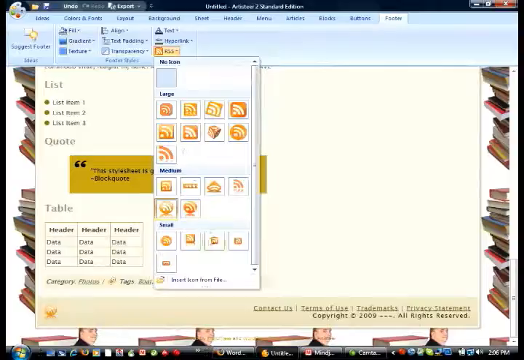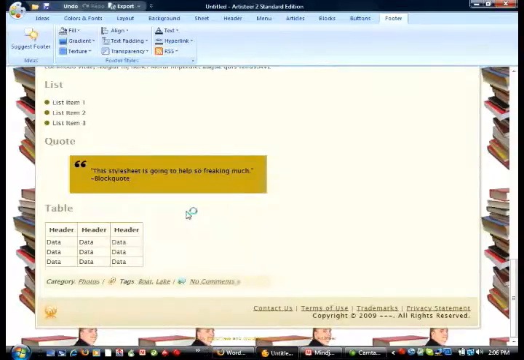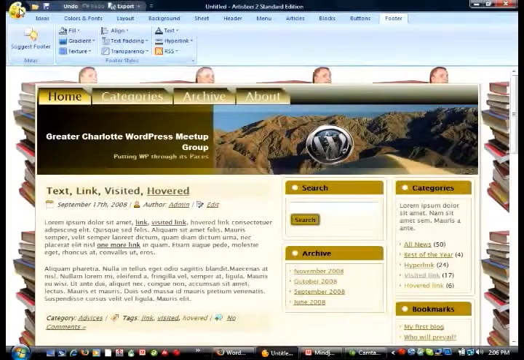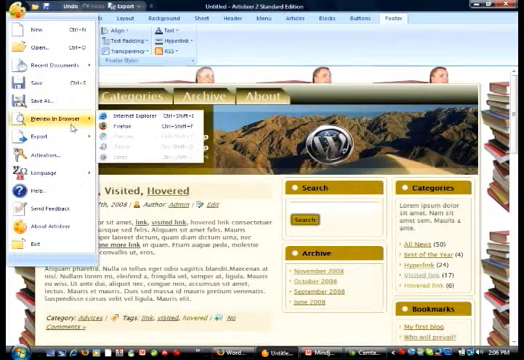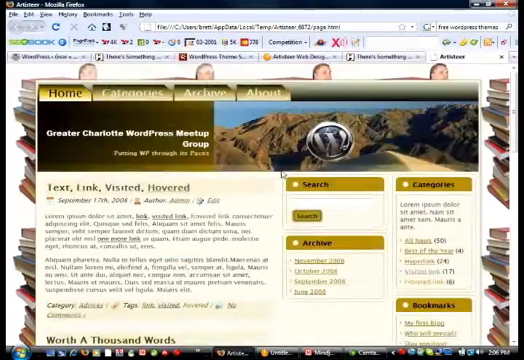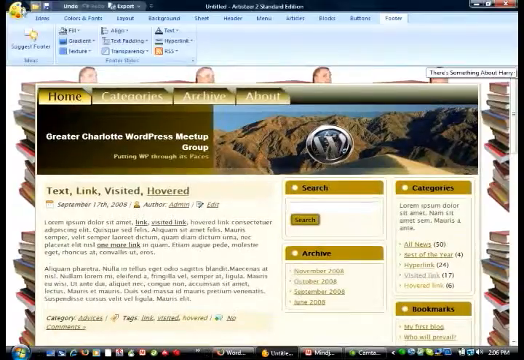Adding RSS tags if you want to create a custom RSS tag, etc. And then when you are ready, you can preview it in a browser if you like. Here we are in Firefox looking at this theme, kind of double checking it.